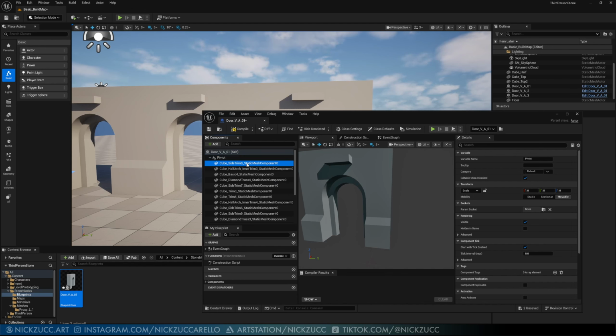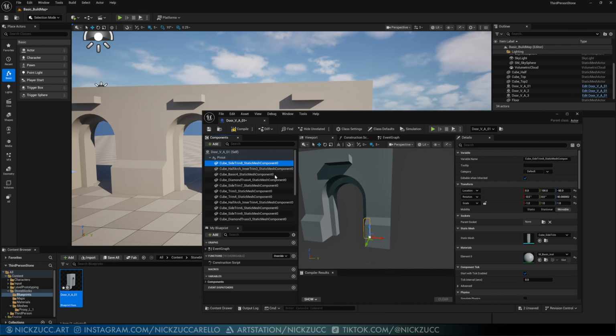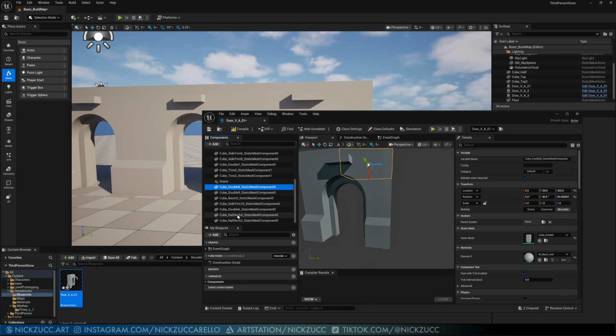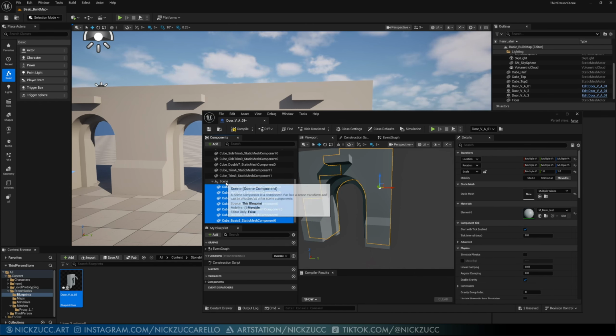But if you wanted all these controls underneath it, you could make a whole new scene node like this. Then we could assign everything to that.